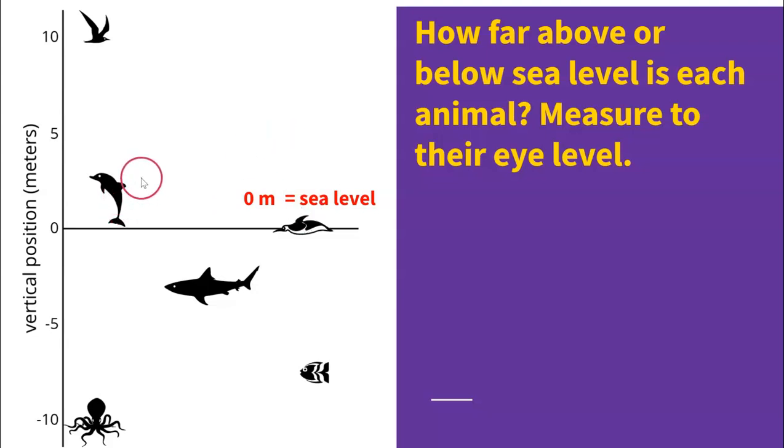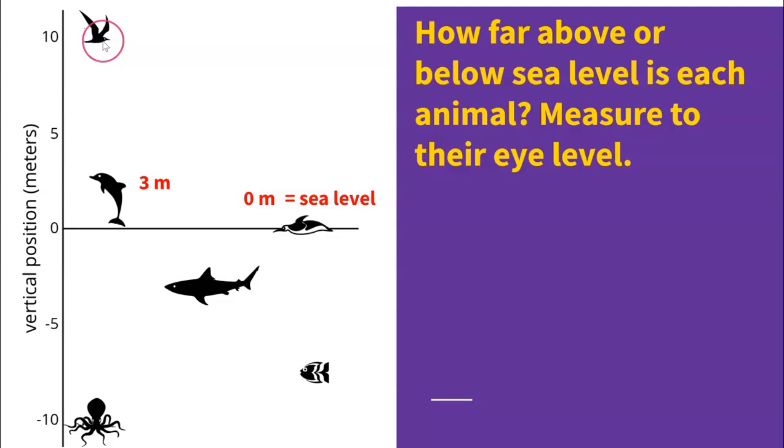From there, let's look at the elevation of maybe the dolphin. When I look at the eye level, it looks like my pointer goes between 0 and 5. Okay, so I need to find a number that is between 0 and 5. That's kind of in the middle. I don't want to use decimals today, so I'm going to just guess to make it 3 meters. If you put 2 meters, that's fine. Okay, your answers will be slightly different than mine for this lesson.